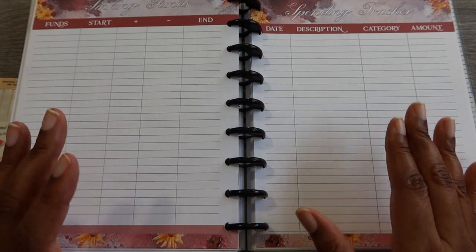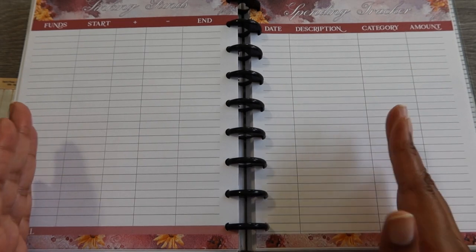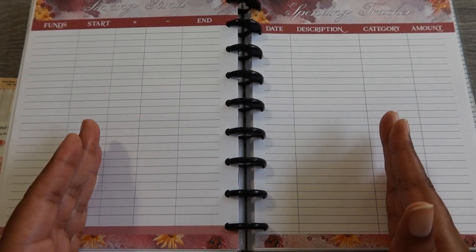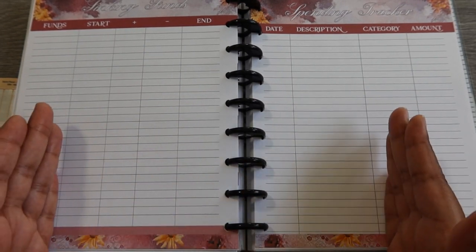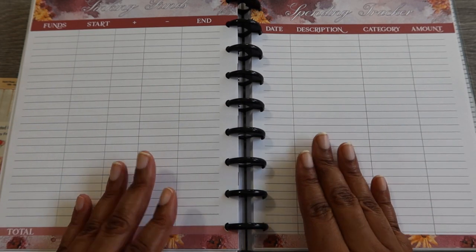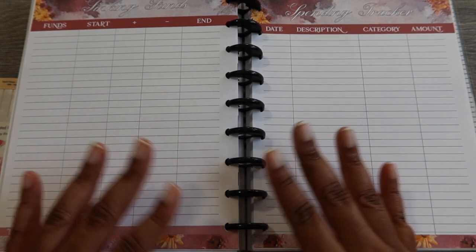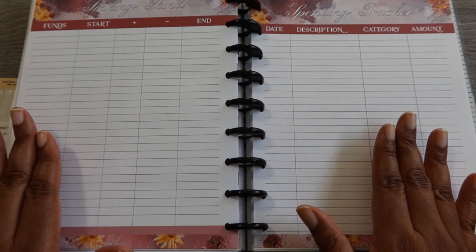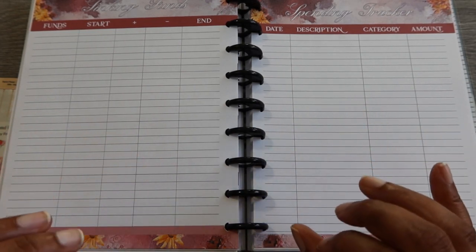It's kind of weird, but for some reason, when I pay just my bills out of my main primary account, I don't use it for anything else. It doesn't even occur to me to use it for anything else. Like when I have to go get gas, I know there's only so many trips I can make to get gas for my car, and it stops the spending. So hopefully you guys understand my system.